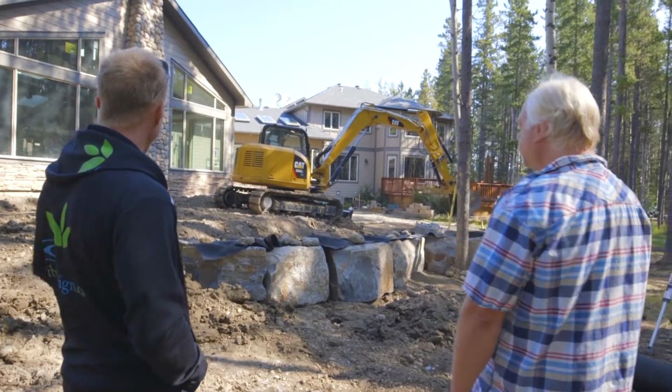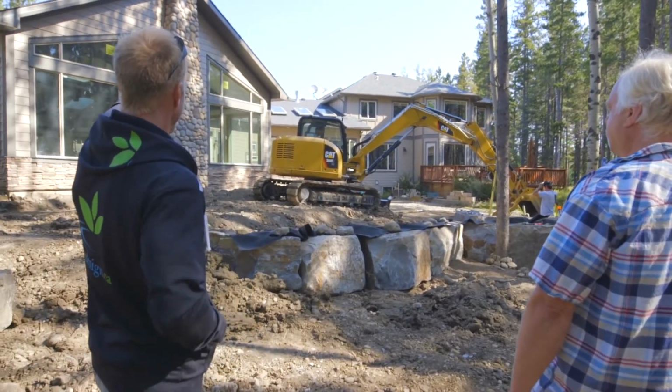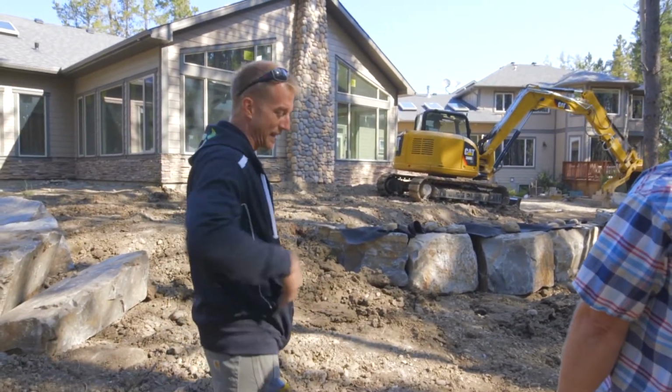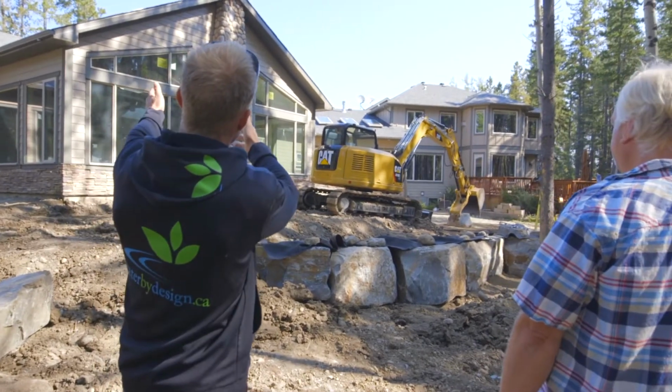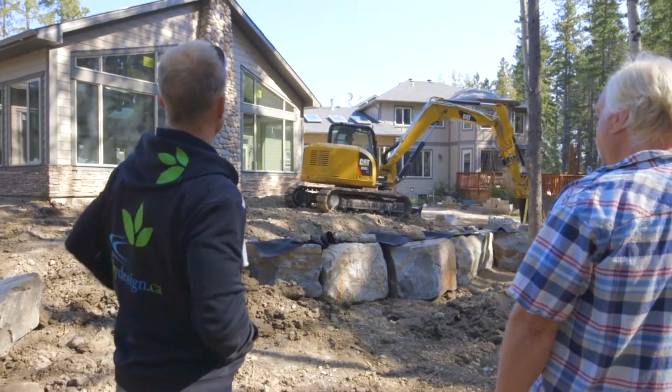So we're going to have a bubbler feature at the top to start everything out. Water coming up the middle, out and down, all uplit. The focal point for that is going to be the whole property, but mainly out of the pool room, which is the center window right there beside the chimney. We did have to take down some trees to create some space. We tried to not have to do that because we never want to disrupt nature, so to speak. But to make nature, sometimes you have to adjust nature a little bit.